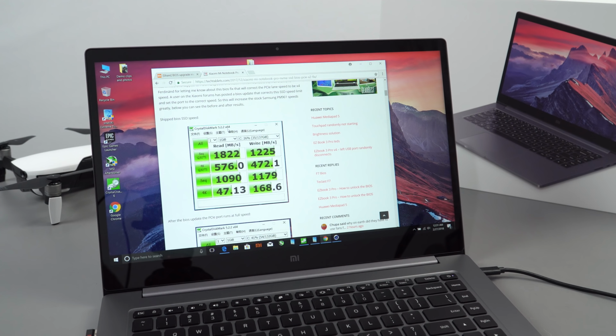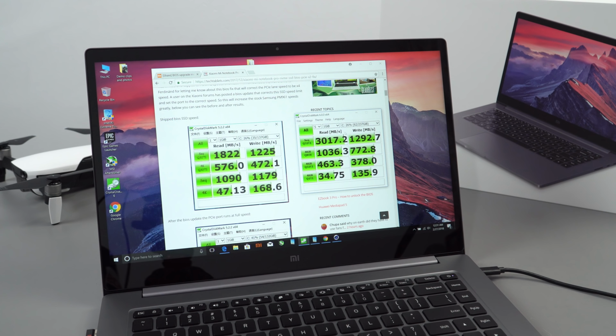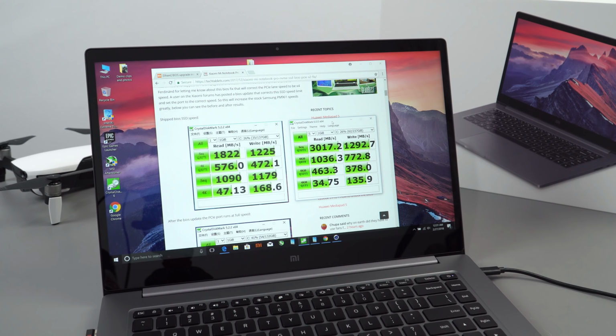i5-8250U. Now, what happened with the first one I got is that the SSD was only running in x2 mode, so at half its capacity, really. It wasn't running full steam ahead. These are the kind of speeds I was getting, around about 1800 reads and 1200 writes, so the read speeds were lower. But luckily, later BIOS versions came out and they fixed this issue, Xiaomi, which was good of them to do this. Of course, they had to do it. So this latest model here that I have picked up, I can confirm that yes, you can see those speeds there. That fixes the problem.